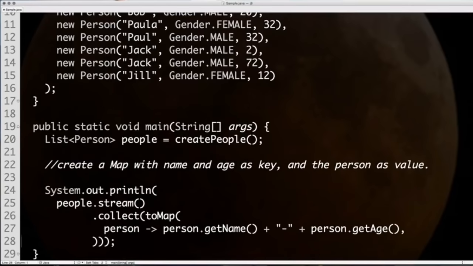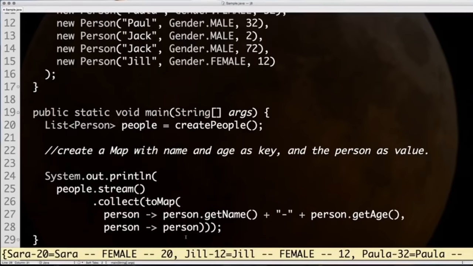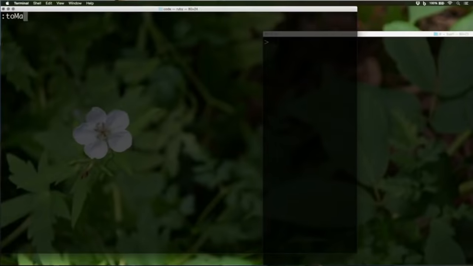So the very first function you pass to the toMap function is a lambda that transforms the object to key values. The second one is going to be, given a person, just giving back the person. I don't need to do anything more with it. So in this case, what I did is I created a map where my map contains name and age as key, and the value is a person itself. So not only can you create a list or a set from a stream, you can create a map as well very easily, as you can see in this case. So I'll save this away as a toMap over here.